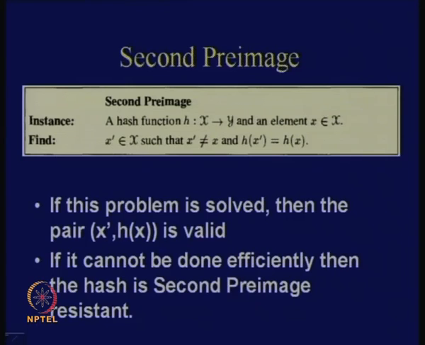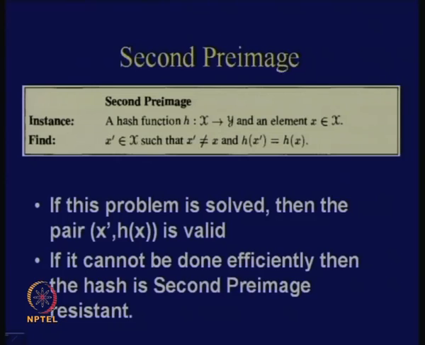So you see that this is a slightly different problem from the previous one. Why? In the previous problem you have been provided with a message digest, and from there you have to give back the corresponding input from where the hash output has originated. But in a second preimage problem, you are provided with one value of x, and then you have to compute the value of hx, and now you have to find out the value of x dash which is not equal to x and which leads to the same hash value.